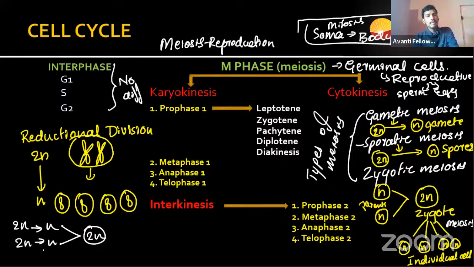But when you come to the meiotic phase or M phase, it is again divided into two types. One is M1 and another is M2. M1 means meiosis 1. It has prophase I, metaphase, anaphase, and telophase. The second one is again a repetition of the steps. Why is it going through two kinds of steps within a meiosis? Because it has to produce haploid cells from diploid. That's why it goes through double steps.